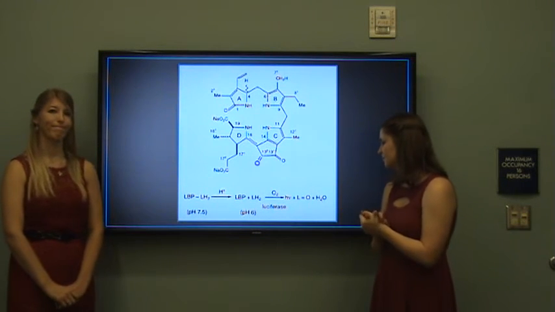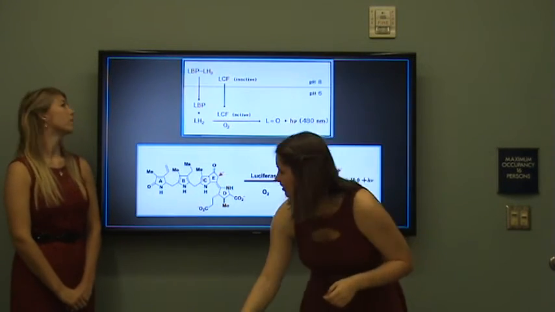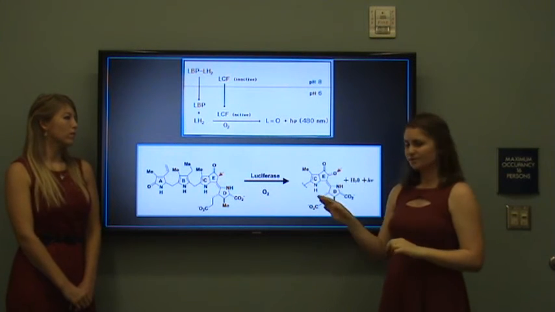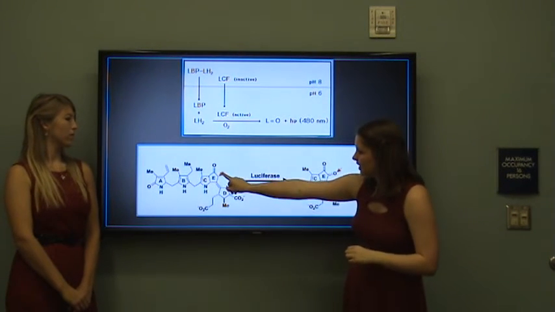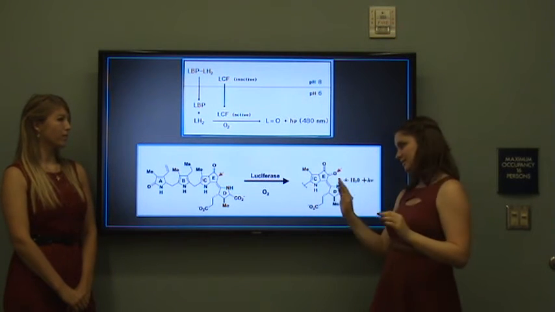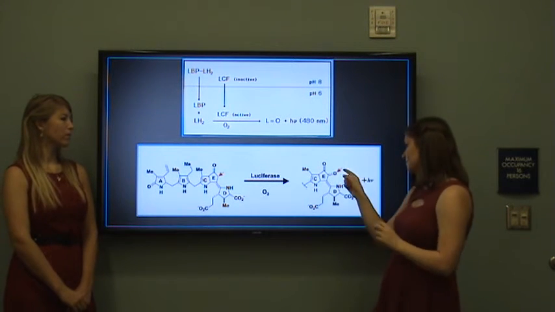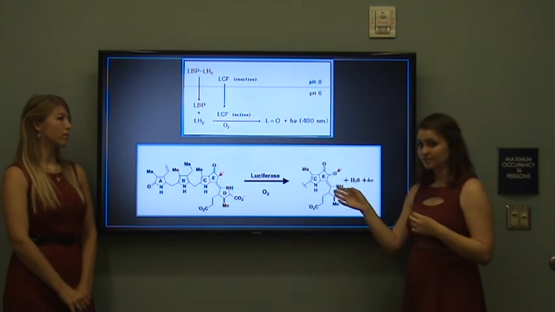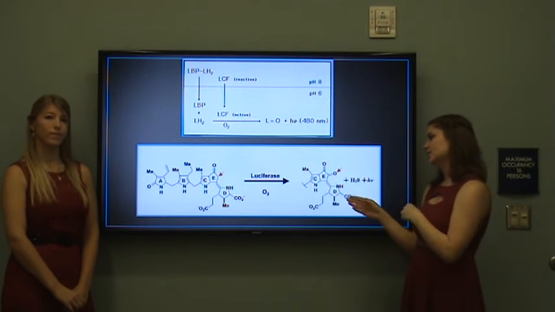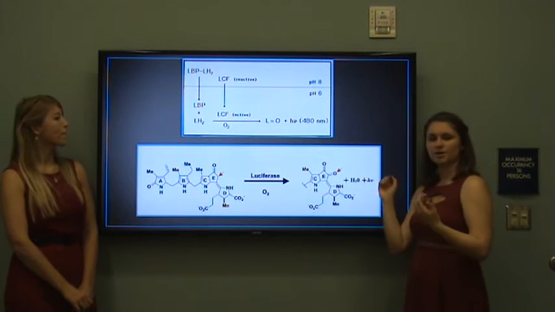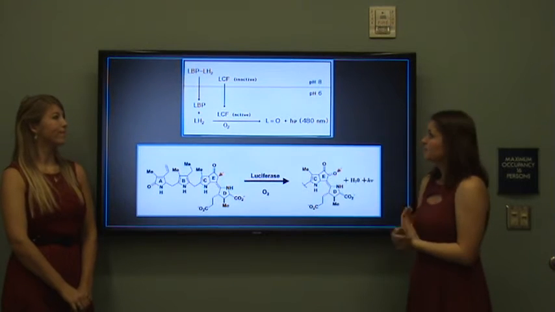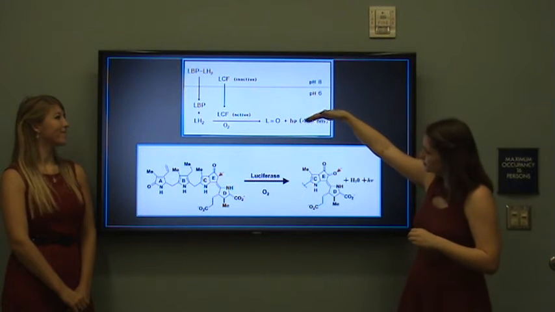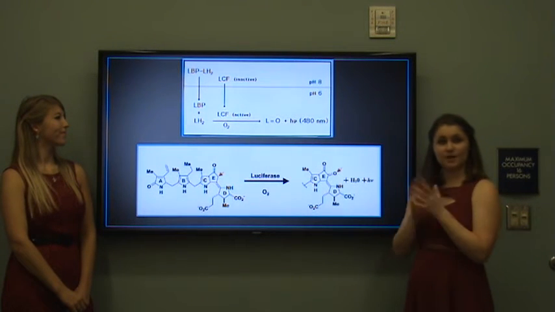It's actually pretty simple. So I'll show you another picture of the conformational change. This one right here is after it's opened up. So the luciferin binding protein has already left, and we've got this area here open. So luciferase comes in with oxygen, pops on that ketone, and then we create light. We create oxyluciferin, so it becomes oxy because we've added the ketone onto it, and we also have a product of water. Pretty cool. This is the same thing here. It just shows you that there's a pH of 8, and when you lower the pH, you get all these wonderful products, and we have bioluminescence.